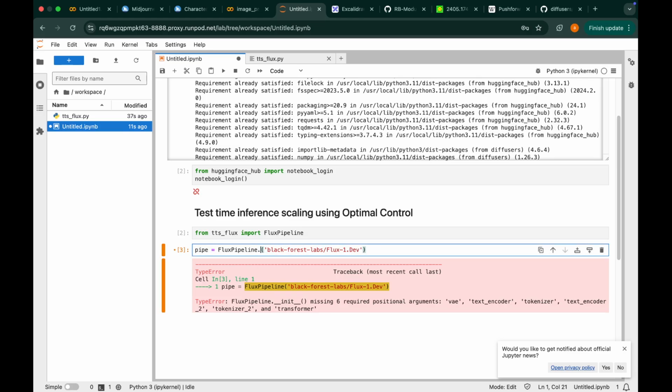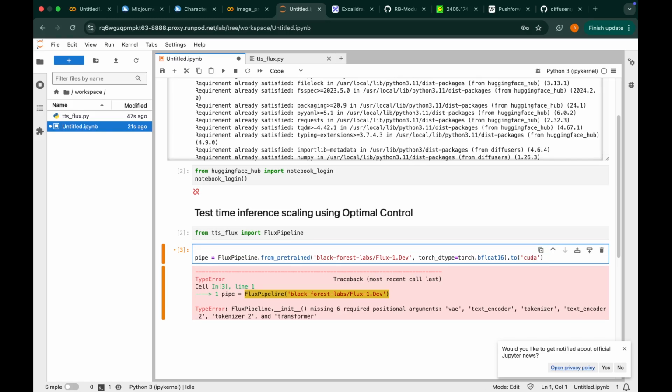Sorry. From pretrained, torch dtype torch dot bfloat16 and to CUDA. I'm running it on an A40, so I should have enough space.